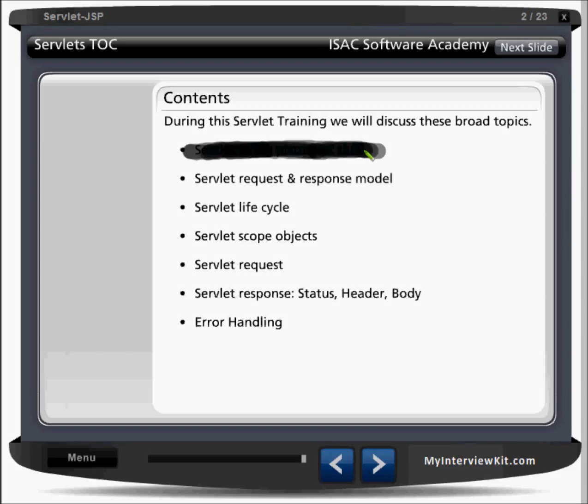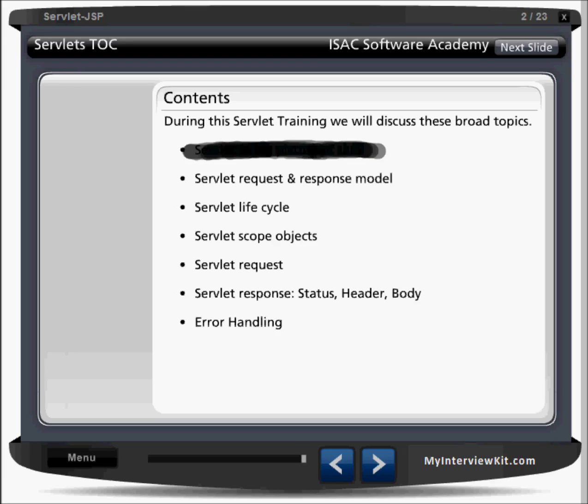Hi guys, let us understand today what is Servlet, and we'll know how the Servlet processes the request of a user. Let us say some user is requesting to the server. On the server we have a program, that is a Servlet, which processes the request and response of the client, right?